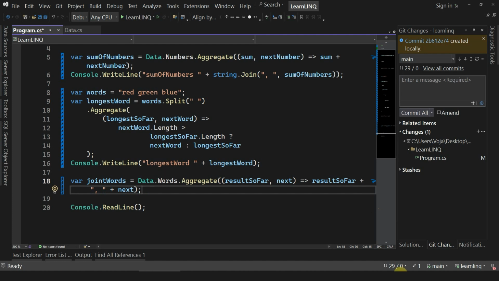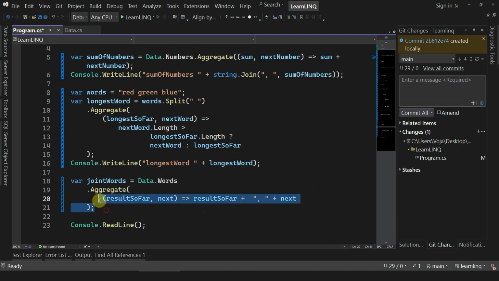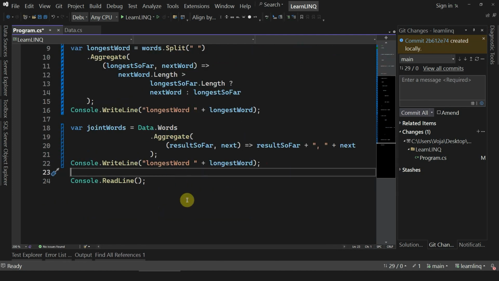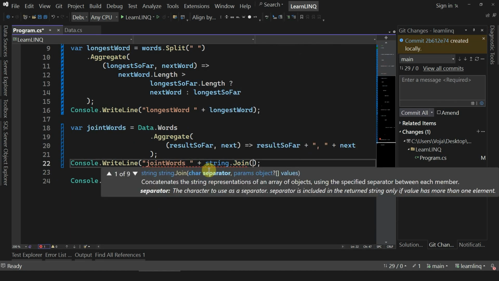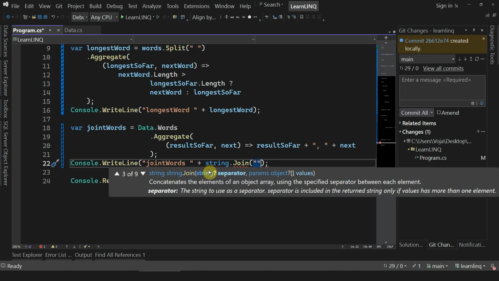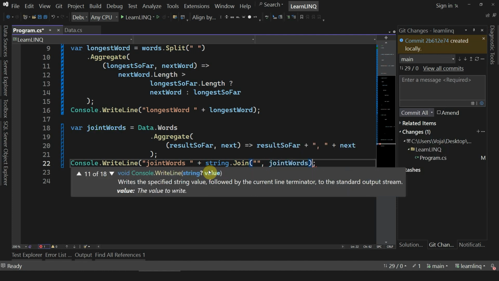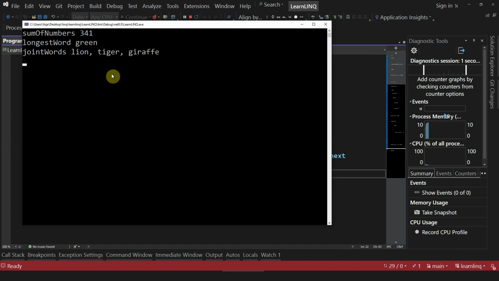Okay, let's again bring this down like so, and copy and paste that, so joint words, and I'm gonna say here string join, and just no space there, and joint words. Okay, F5, let's see, and there we go.